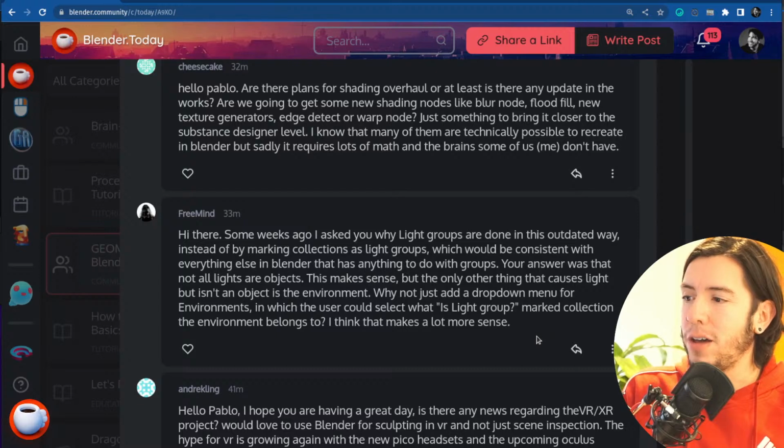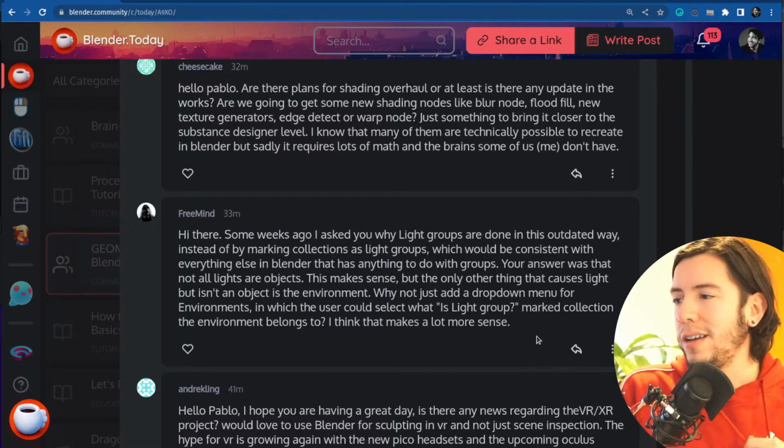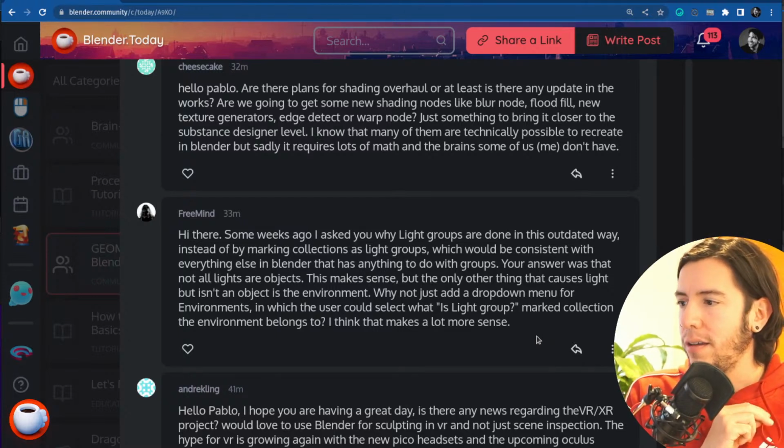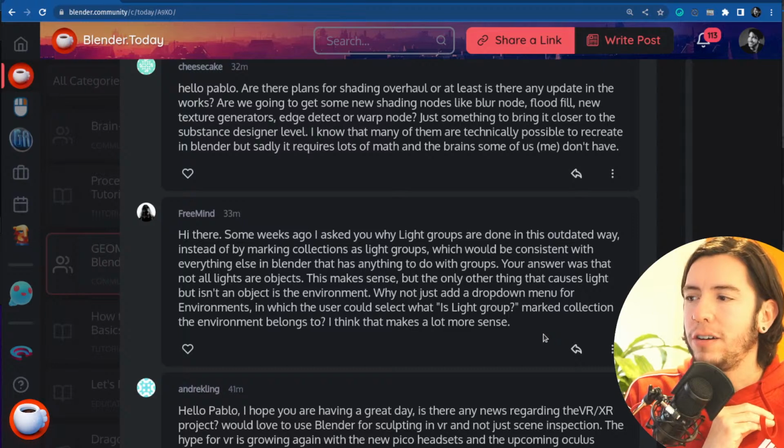But if objects can belong to collections, lights can belong to collections. But I wonder how flexible that is with shading though. But yeah, light groups, if they're only going to be used for that, then maybe it makes sense. I don't know.